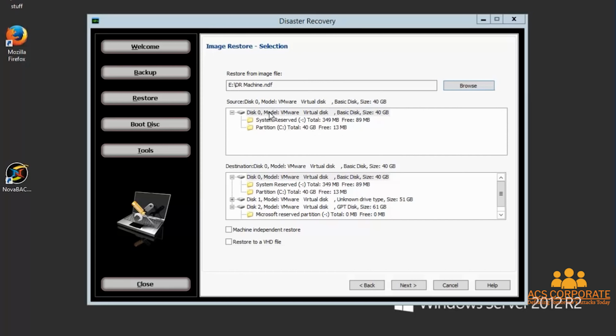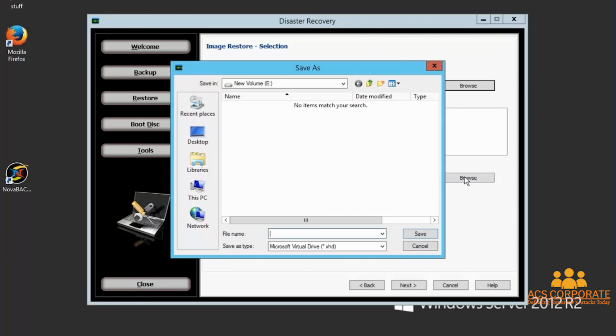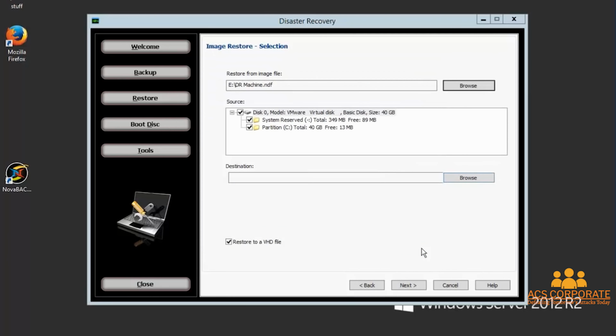This is where I would select what disk volume I want to restore to. If you want to do a bare metal restore, make sure you checkmark Machine Independent Restore. If you want to restore to a VHD file, click on Restore to VHD. And as you can see here, I can select an alternate location to send my VHD file. VHD files are used for virtualization.